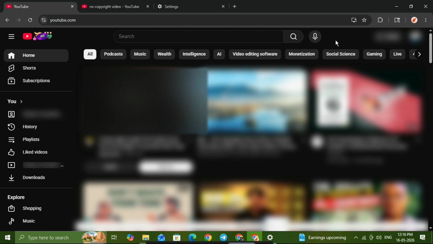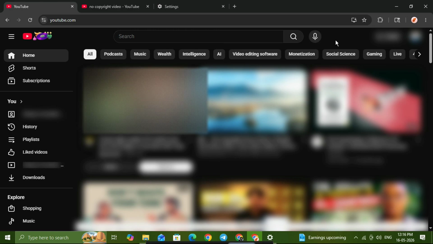If the error is still there, the next step is to restart Google Chrome completely. Close every Chrome window and make sure the browser is fully shut down, then open Chrome again and go back to YouTube. Temporary browser glitches are more common than people think, and a fresh restart can often fix request errors and broken sessions. This is a simple step, but it is worth trying before moving on to deeper fixes.